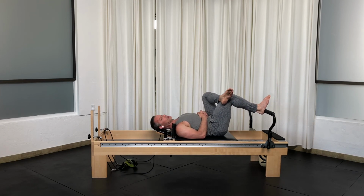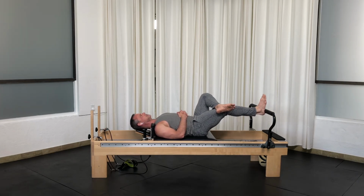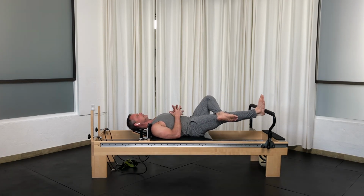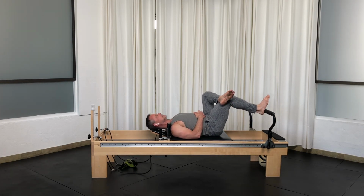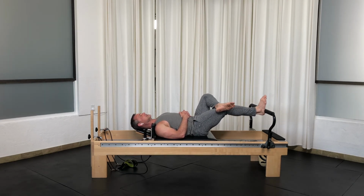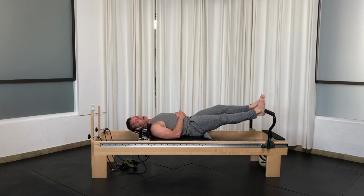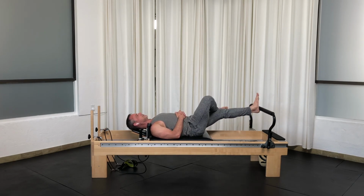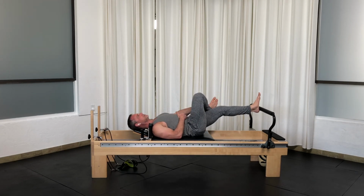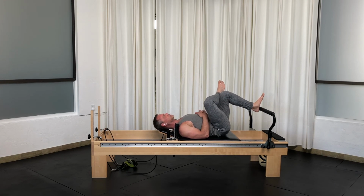Somebody asked me the other day why I don't play music. 2 reasons. I have ADHD severe. As you noticed today, if I made a mistake on sometimes sides of the body, I get distracted really easy, and music really distracts me. And the second reason is you can play music at home yourself. So you have your style of music, not my style. So make sure before any class starts, if you want music in the background, just throw something on so you have something to enjoy.